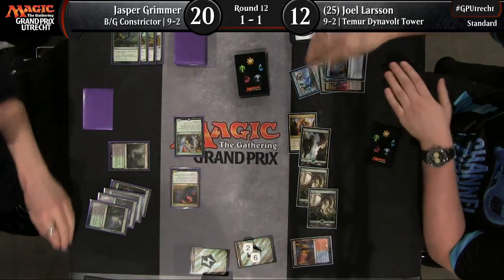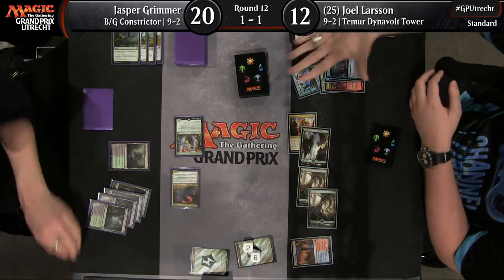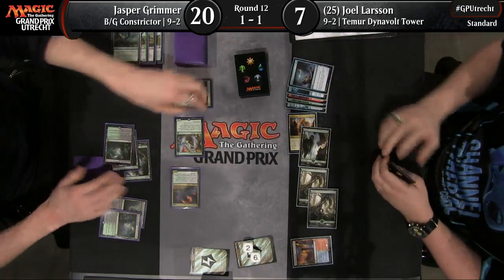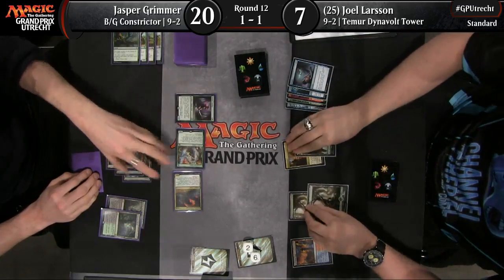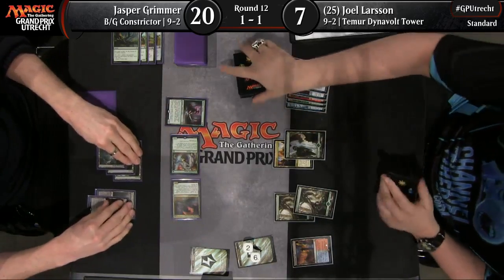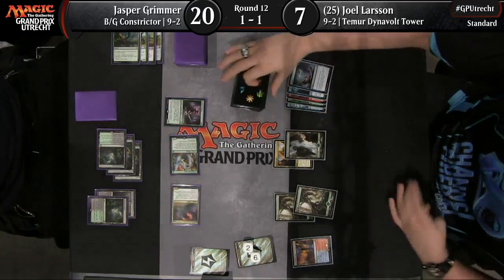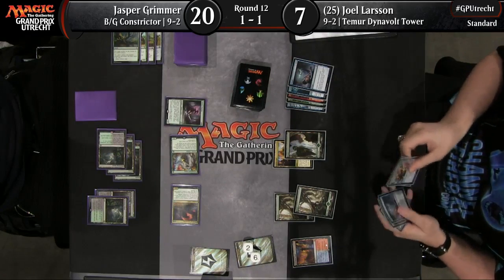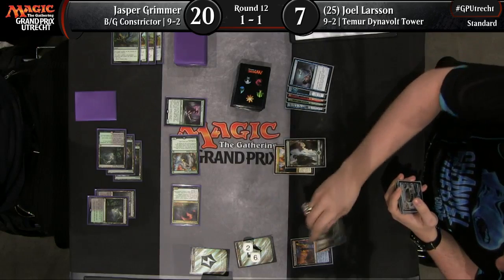No Hissing Quagmire, no Verger's Gearhulk, just a swing for 5 here. So what is the follow-up from Jasper Grimmer? Okay, Tireless Tracker, no land though. Now the Confiscation Coup becomes a little bit more awkward, because stealing the Tracker is fine, but you also have to expend more energy to do so.